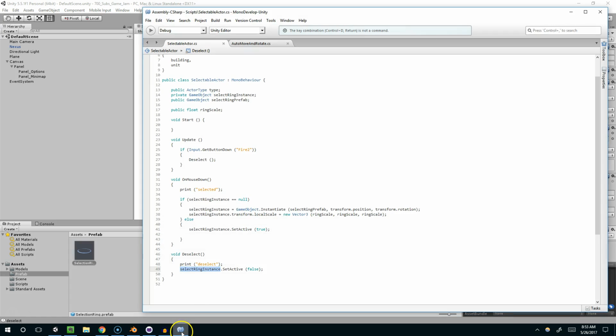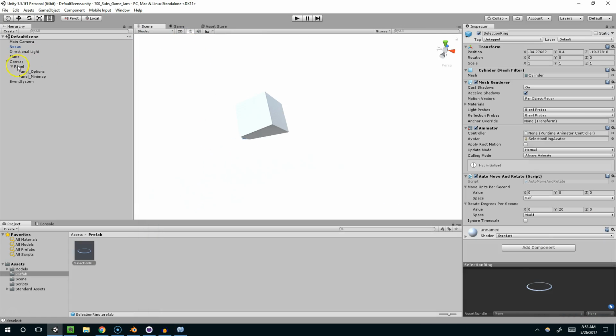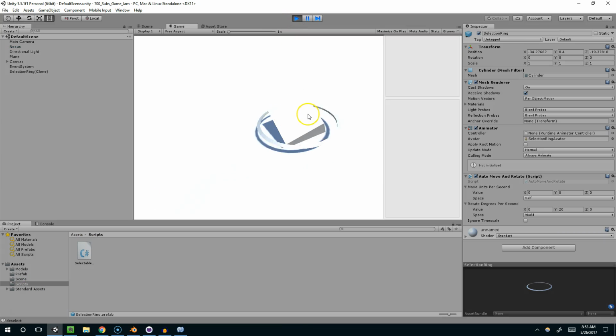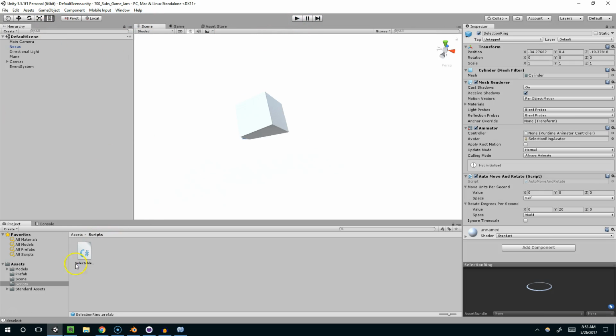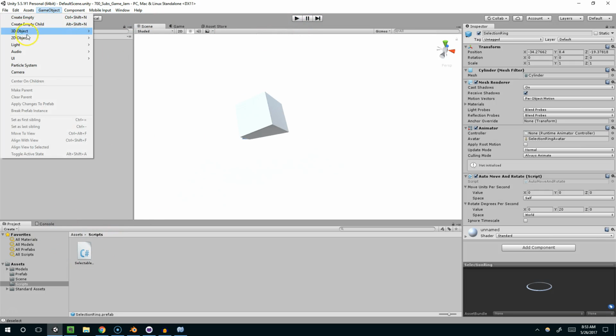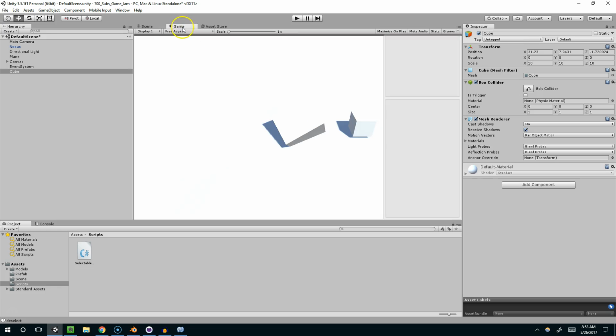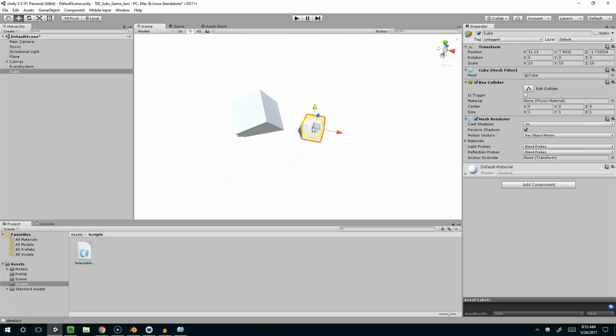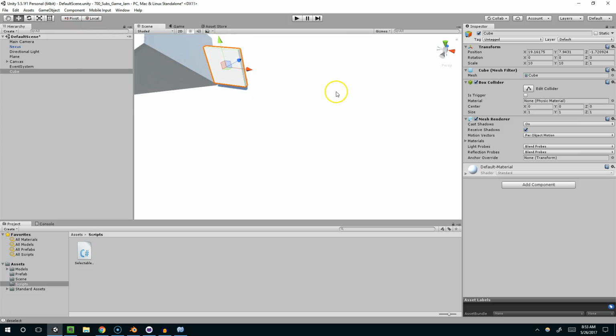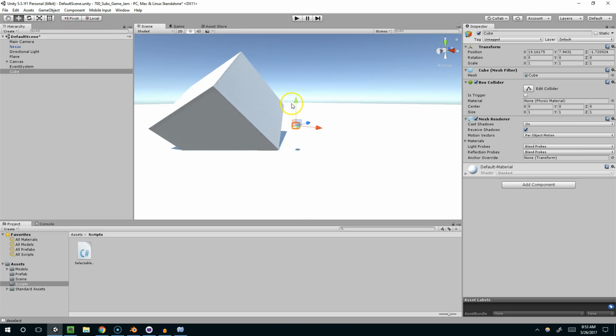So what now? Why don't we create a second object? Because I want to wrap up the selection before we move on, just because it's fresh in our minds. So I created this cube. Why don't we scale this up to like 10? And the scale of everything in this game is going to be huge, because that's the size that a person would be.